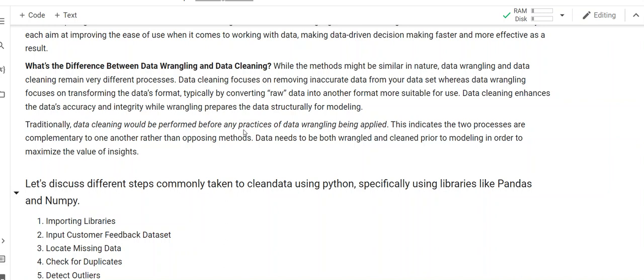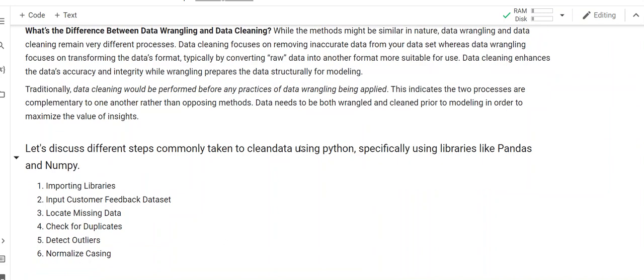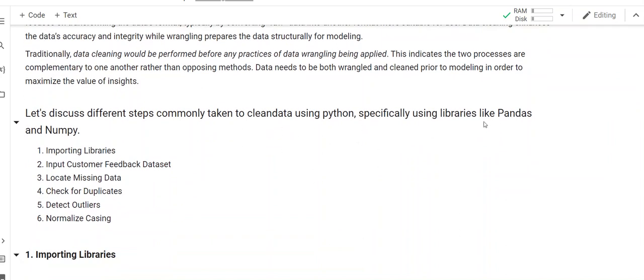So when it comes to data cleaning, let's go deal with that using NumPy and Pandas. We've got a couple of libraries we're going to utilize, and we dealt with Pandas already, and we've dealt with NumPy already. There are 6 different steps that we're going to go through.